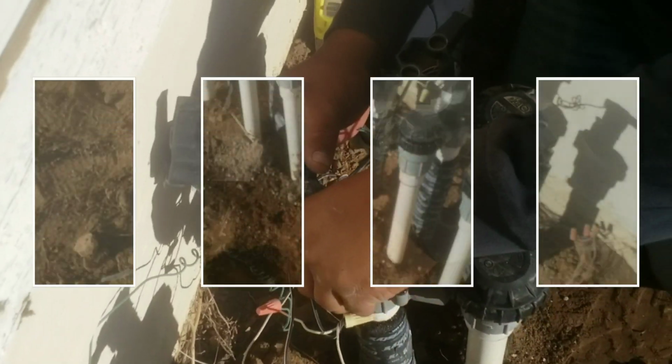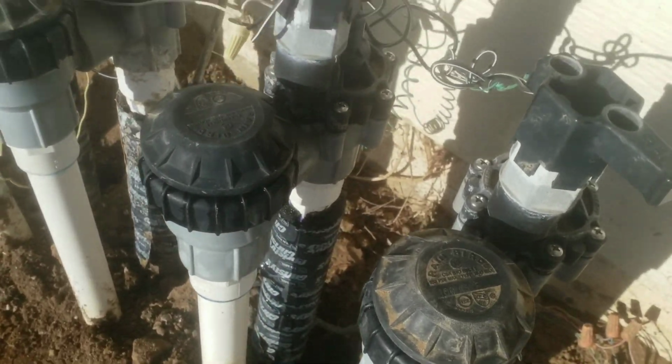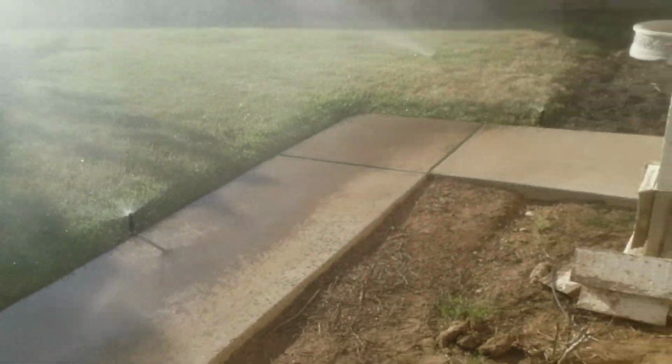We started with a simple valve fix, and today we've done cleanups, we've done landscapes, we've done so many things for them. So there you have it. Already brand new, changed, turned on. There's no more leaking. So that's what we are here to do, and that's what we do best. We do great irrigation work.